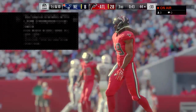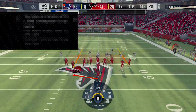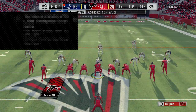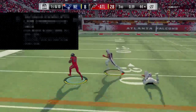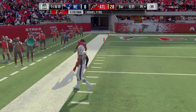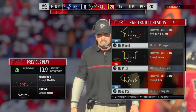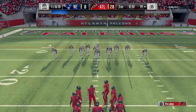to press advantages when you have them, and field position leads you to that type of play calling, and whether you want to blitz or whether you want to throw the ball deep, those types of things. Now they've given up that type of field position, the advantage is switched to their opponent. And he gets this one all the way down inside the 20-yard line. A big hitter there, a first down gain of 26 yards.